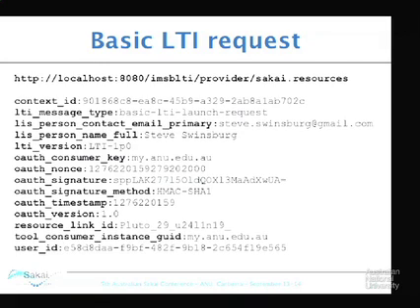The signature is the hash of all the parameters. So like I said, there's a few parameters missing off this because I couldn't fit them on the slide. But once we send the list of parameters, OAuth will sign it and it will stick this signature in there. Signature method, HMAC SHA-1. So that is for the provider side. It knows how to pull these parameters out and rehash them, what algorithm to use. Timestamp, OAuth version, resource link ID. This is, I think according to the spec, just an identifier for the thing that's going to get the request.